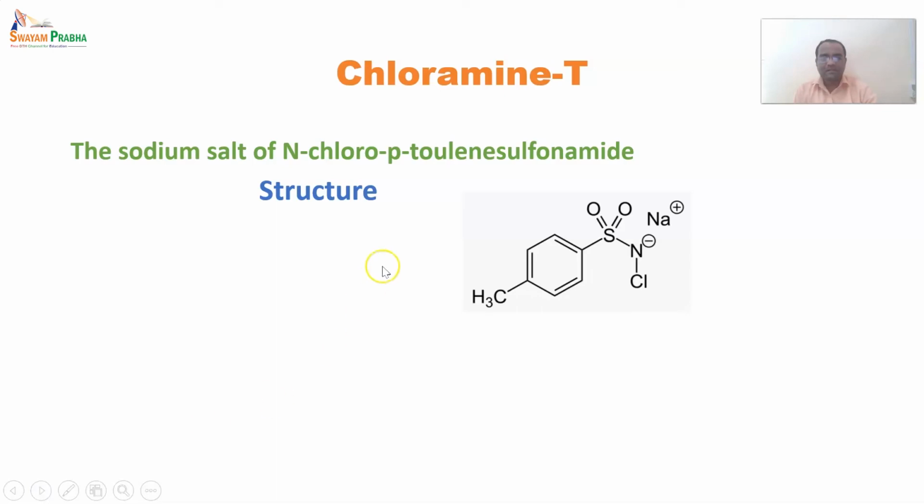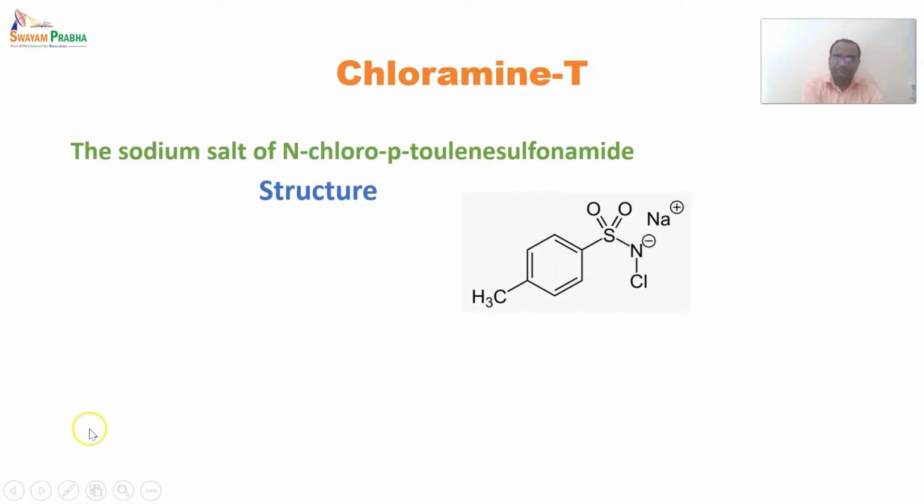So this is the structure, and it is called N-chloro-paratoluene sulfonamide because here you can see the structure is of a toluene, right? And this toluene has its substituent at the para position, or position number 4, so it is called paratoluene. After that, the sulfonamide at the 4 position has been substituted with a chloro at the N position, and here you can see it is a sodium salt. So it is called the sodium salt of N-chloro-paratoluene sulfonamide.